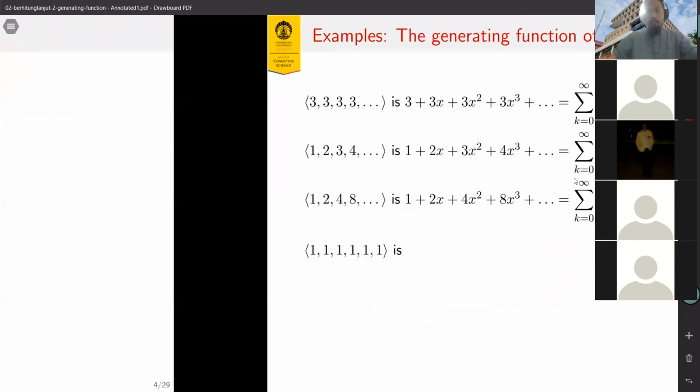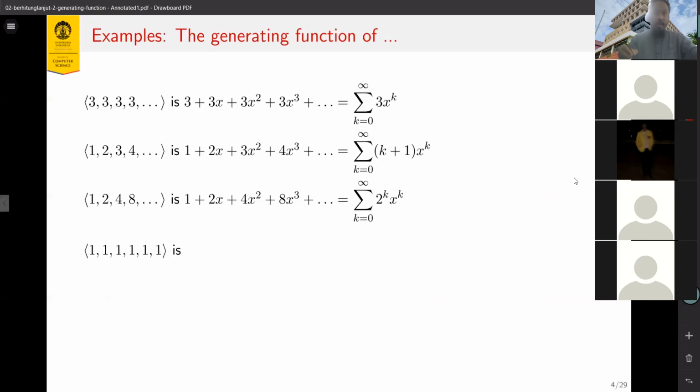All right. What about this one? Now this one is finite. If this one is finite, then you simply spell it out, right? So like this: 1 plus x plus x squared plus x cubed plus x to the 4 plus x to the 5. There are 6 terms, so we have k from 0 to 5. So this gives us this. This is exactly what we want, right? Good. So it doesn't have to be infinite, it could be finite as well.